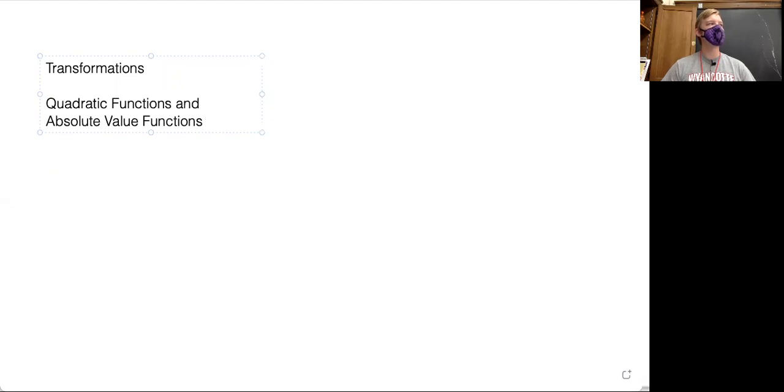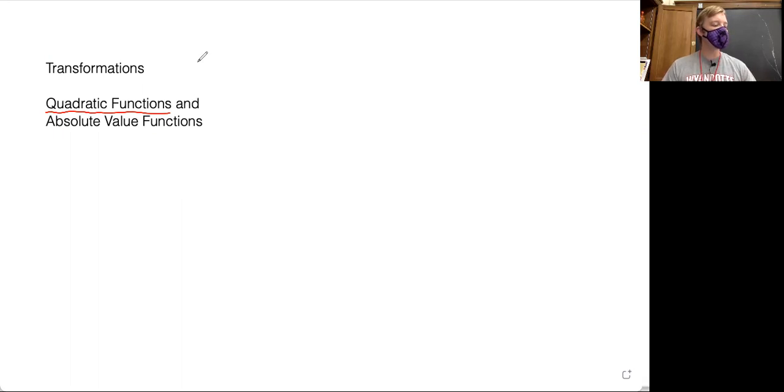I'm still going to be asking you to identify all of the transformations, but the way the problem is presented is going to be a little bit different. The reason that we're talking about this right now is because the next unit is going to be entirely about quadratic functions. Everything that we're doing in the next unit is going to be graphing quadratic functions. And these transformations that we are looking at in this unit and today are going to help us with the graphs of those quadratic functions in the next unit here.